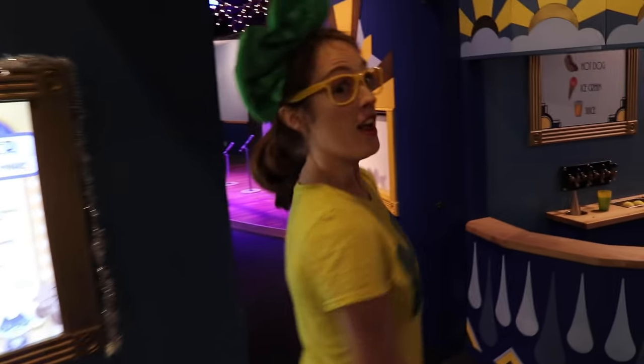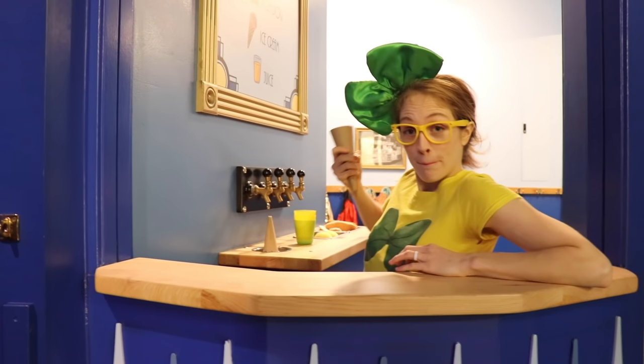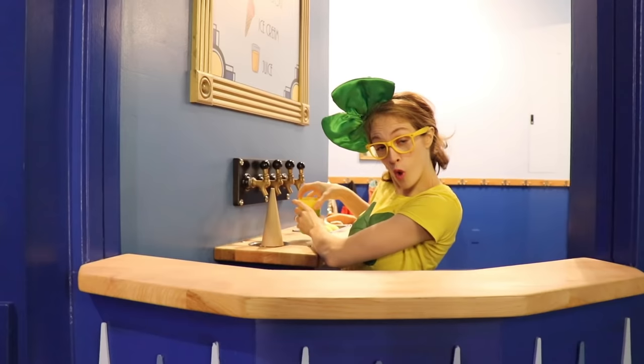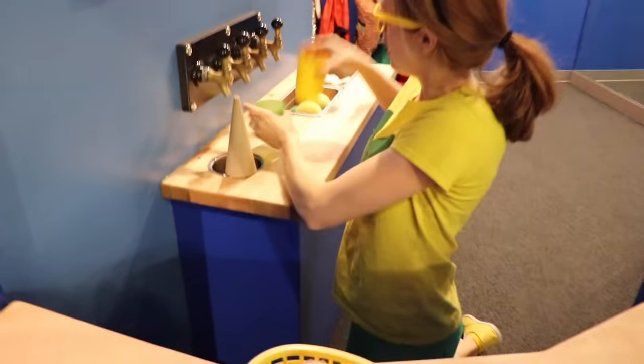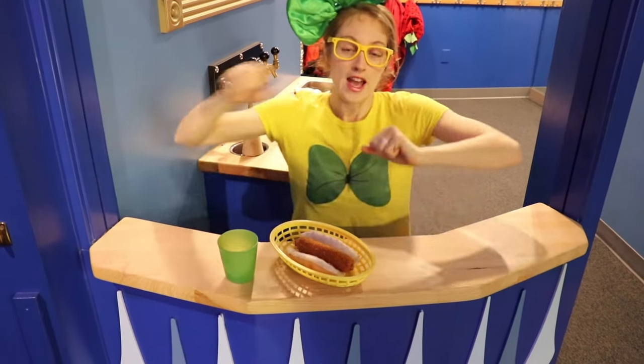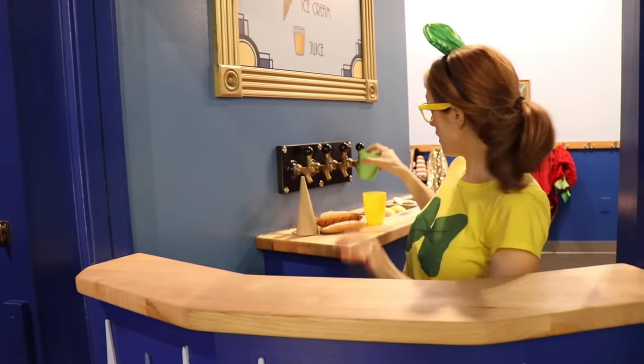Look, there's even a theater here. A theater is where you get to watch shows. There's a big stage, and it looks so big and beautiful. And concession stands, which is where you can buy a bunch of snacks and drinks. Hi, before you go into your show, would you like to buy any ice cream maybe? Or some water? Or maybe even a hot dog? There you go. That'll be $6, please. I'm just kidding. Well, now that you have your snacks, are you ready to go check out the theater?